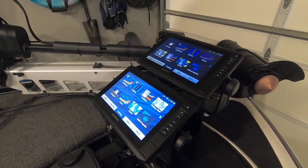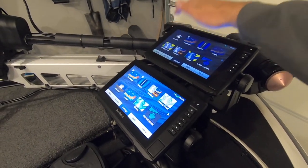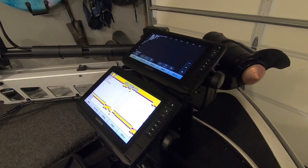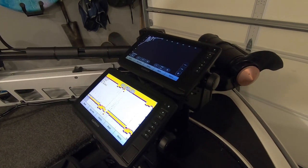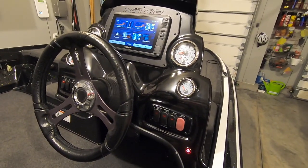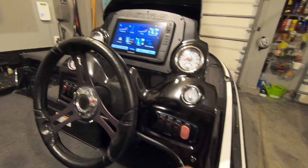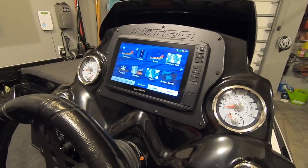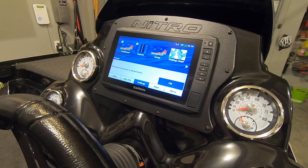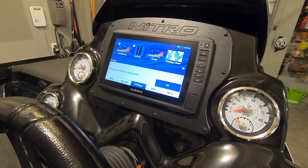So I just showed you that I turned on the power to the black box on the LiveScope. Now I can go up here to my top graph and there it is - the LiveScope is on. I can put this one on traditional, and now I've got both graphs running. I am going to show you what happens when I turn it off. Just as if you were to take out the battery from the adapter itself, if I just press this and turn it off, you'll see that it says 'PanOptix transducer is now disconnected' because I have cut off all power to the black box.